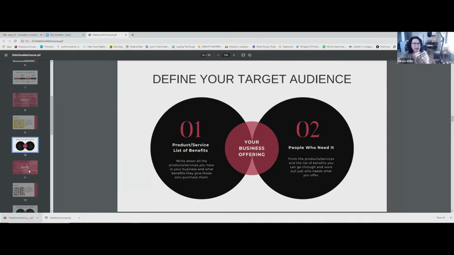They're not things like integrity or family first, which are great, but they're very vanilla. You need to make them more about you and make them so that if somebody joins your team, they know exactly what it is that they will get if they join you and work with you, or your clients will know exactly what it is that they're going to get when they work with you through your core value statements.